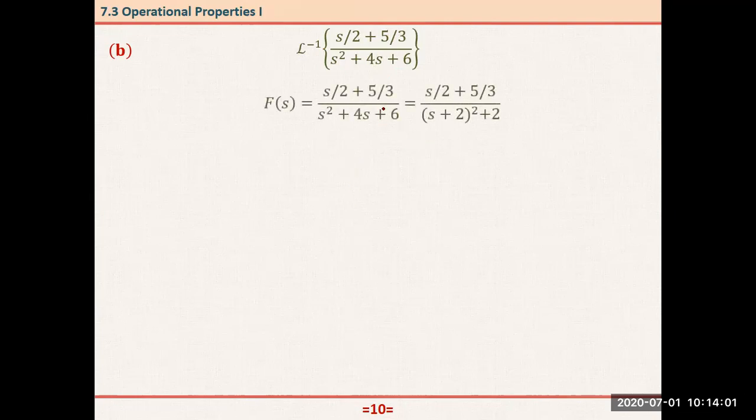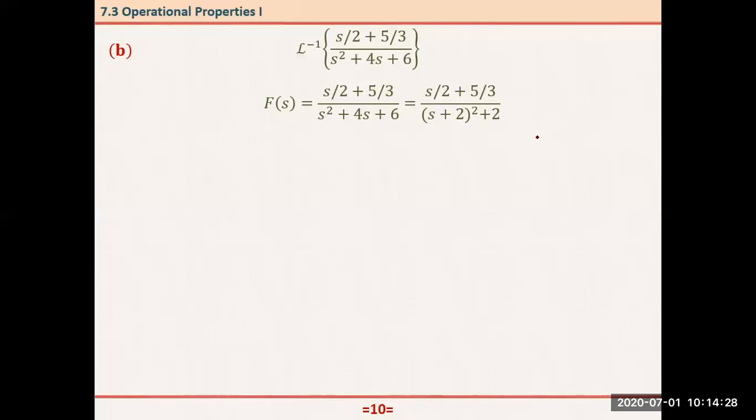In the first step, I can just write the denominator as (s plus 2) squared plus 2. Because here we have a quadratic expression, I cannot factorize this. Why? Because the discriminant is less than 0, right? We cannot factorize this. So the only way is to write everything in terms of (s plus 2) squared, because here is squared. How can I take out something squared from here, right?